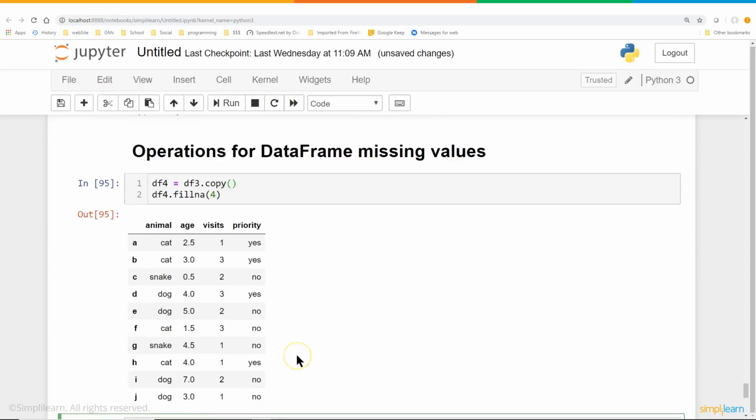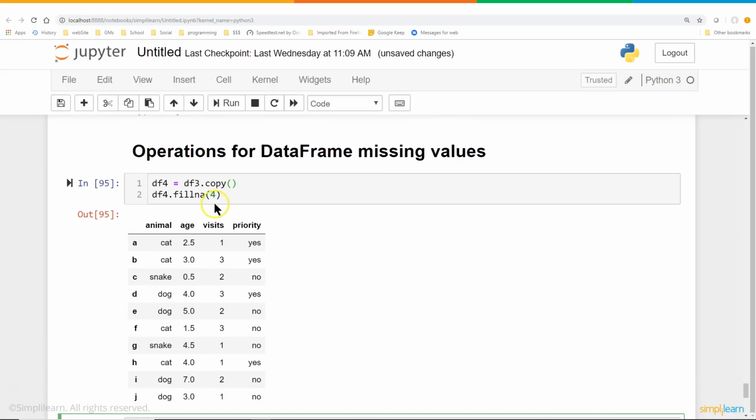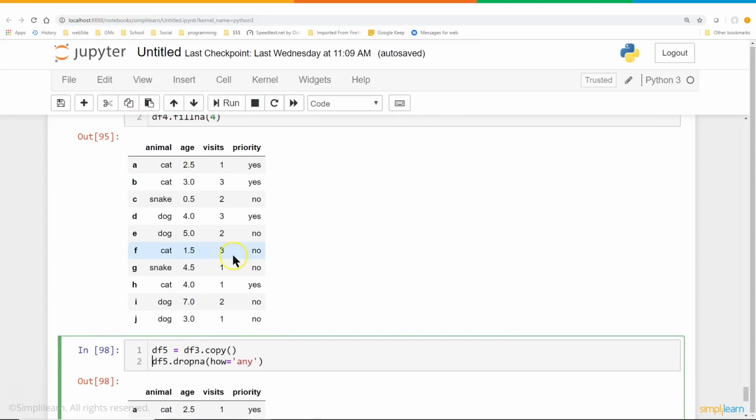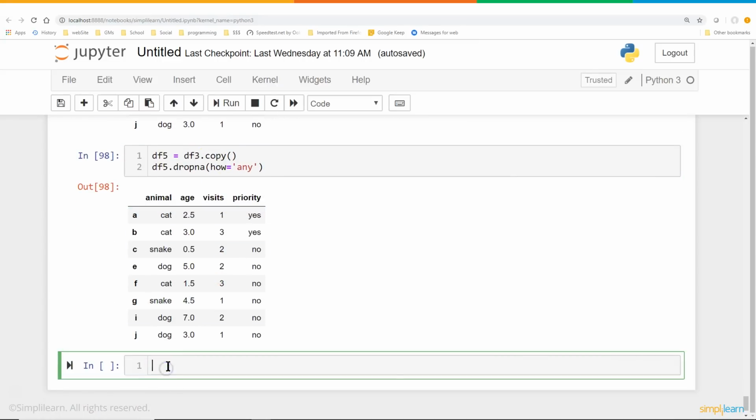So just a quick look at processing null values or missing values. You can fill them, usually with the means. Some people use median or the mode. There's different ways you can fill it. One way is means. And we can also just drop those rows. Those are the two main things we do with missing data.